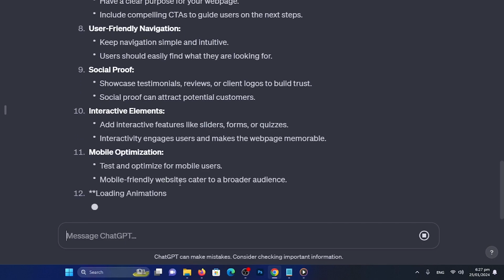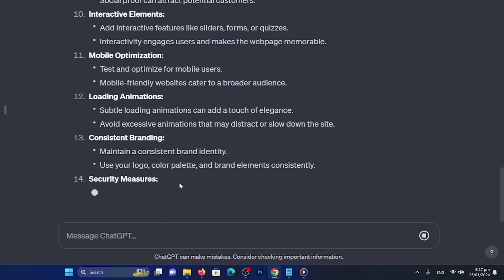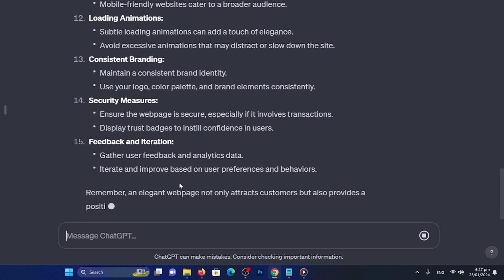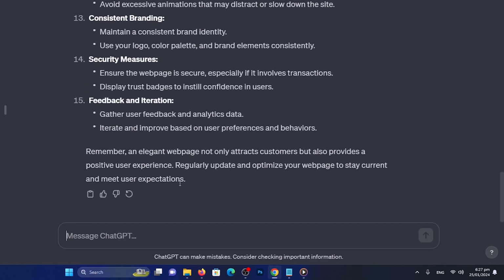So friends, obviously ChatGPT helps you to increase productivity. Mostly it is a gold mine for content creators. You can get help from ChatGPT to write your blogs. If you create videos, you can get help from ChatGPT or from other large language models. And obviously for productivity, there are hundreds of thousands of websites and business owners who are integrating ChatGPT APIs into their websites to improve the productivity of their work.